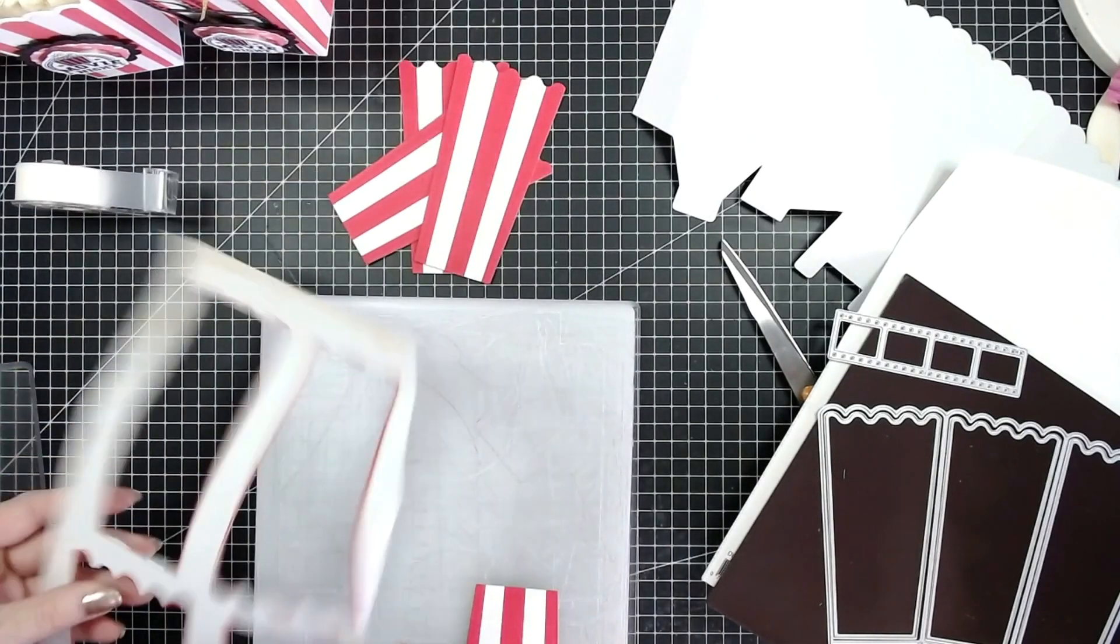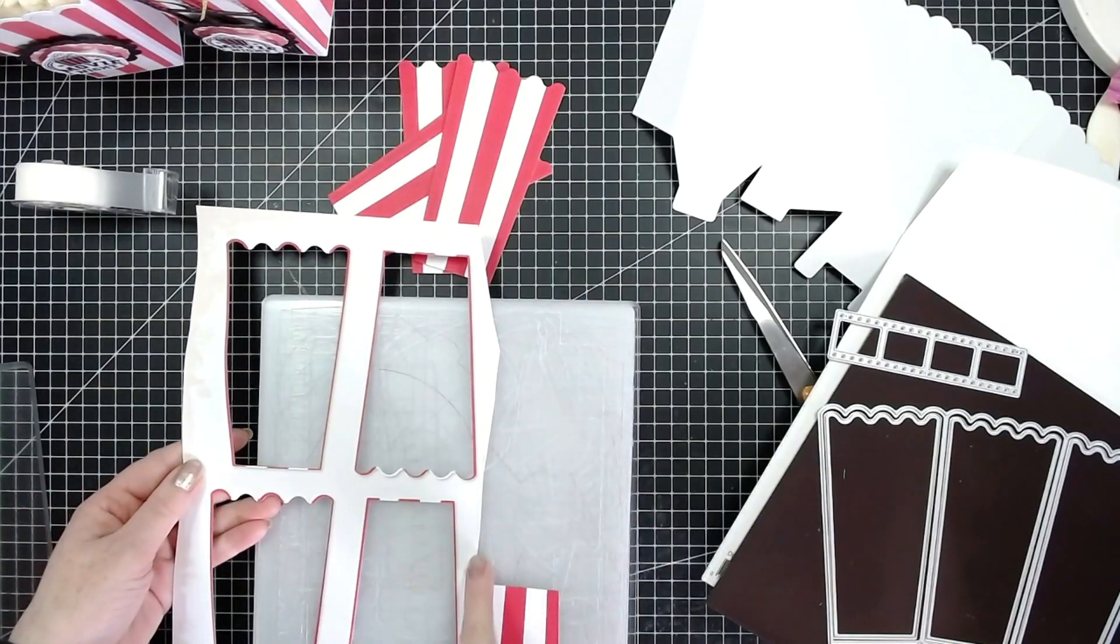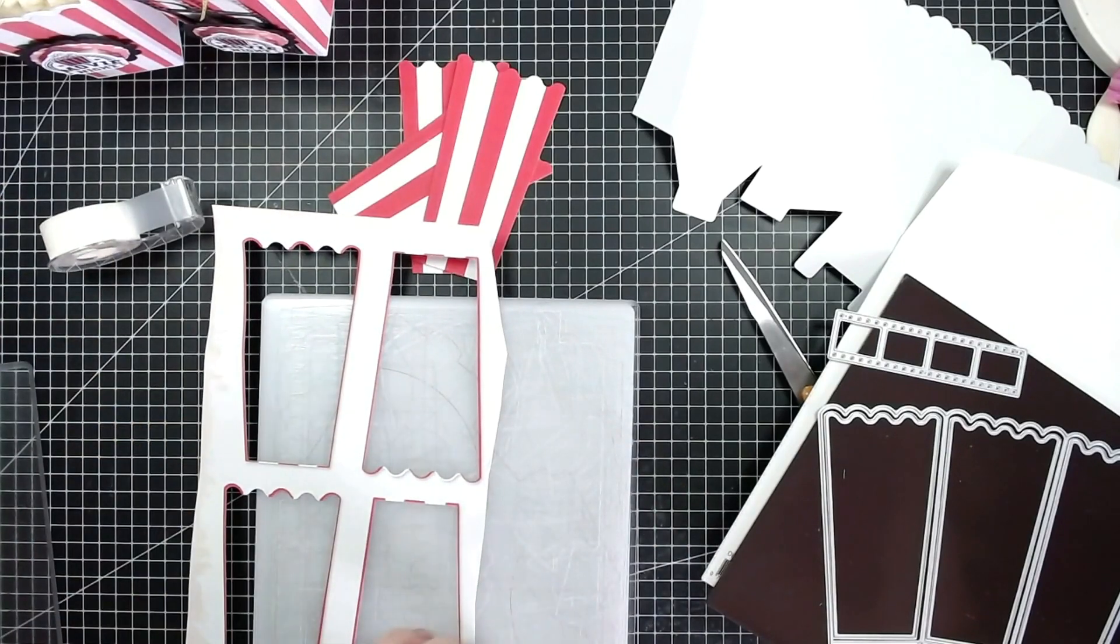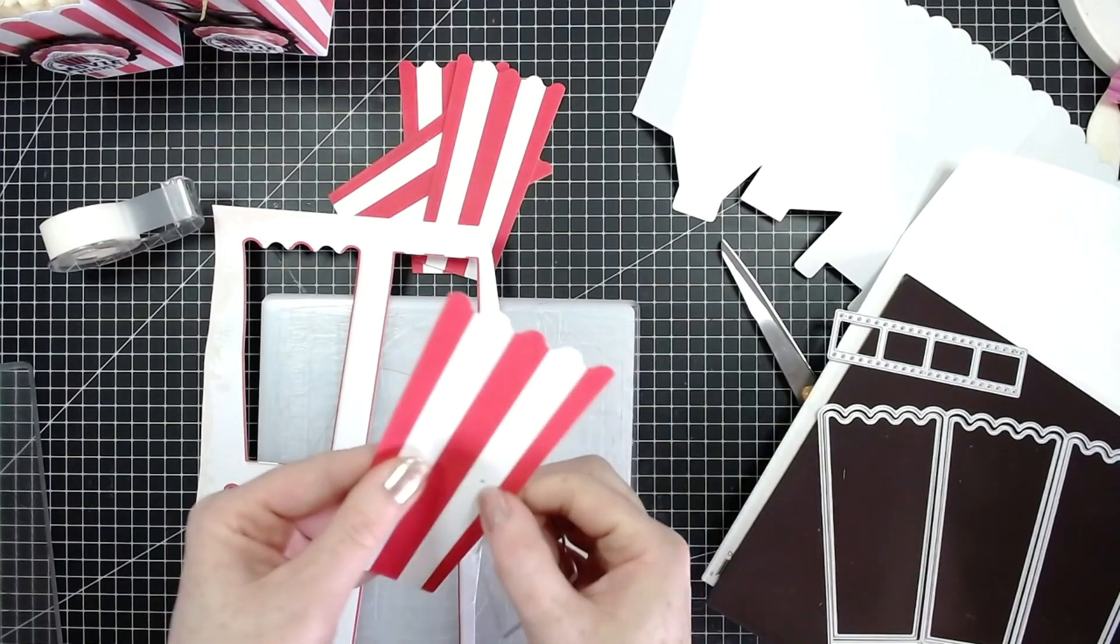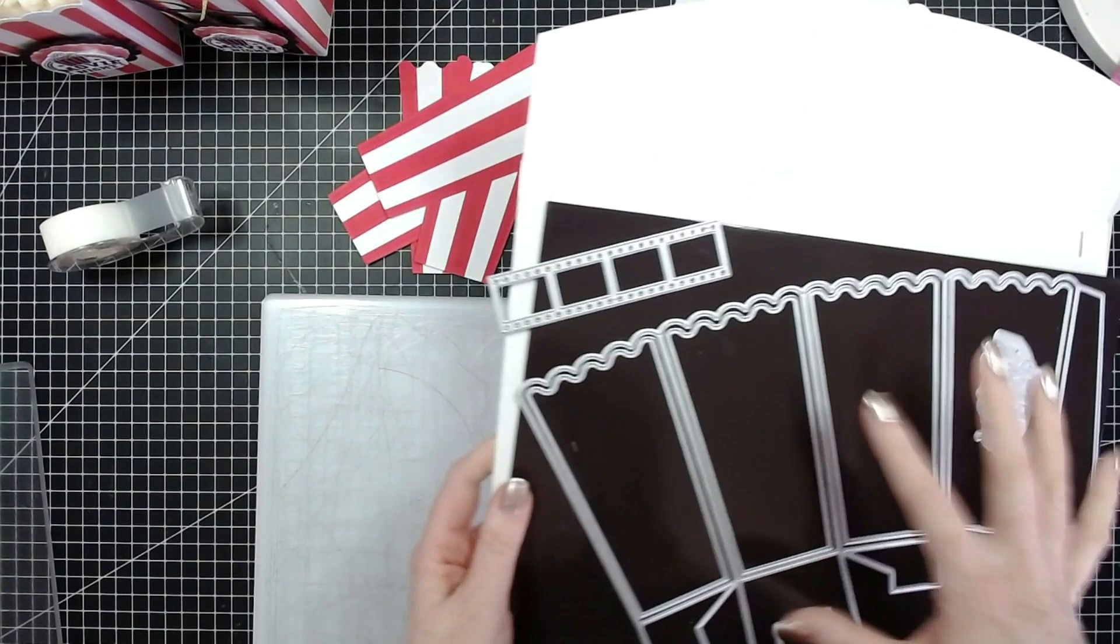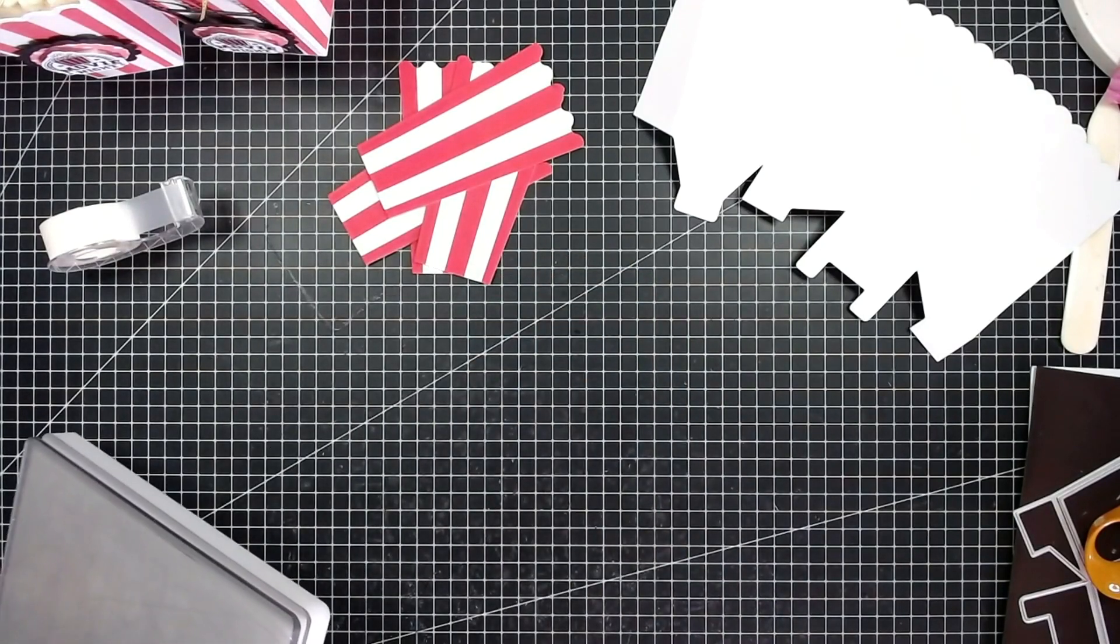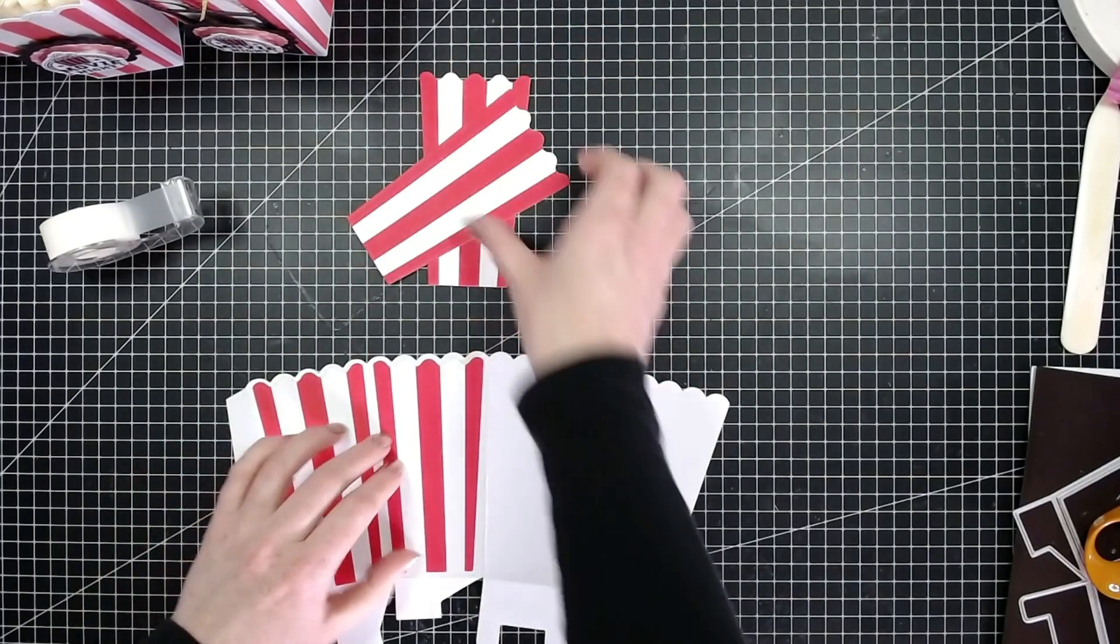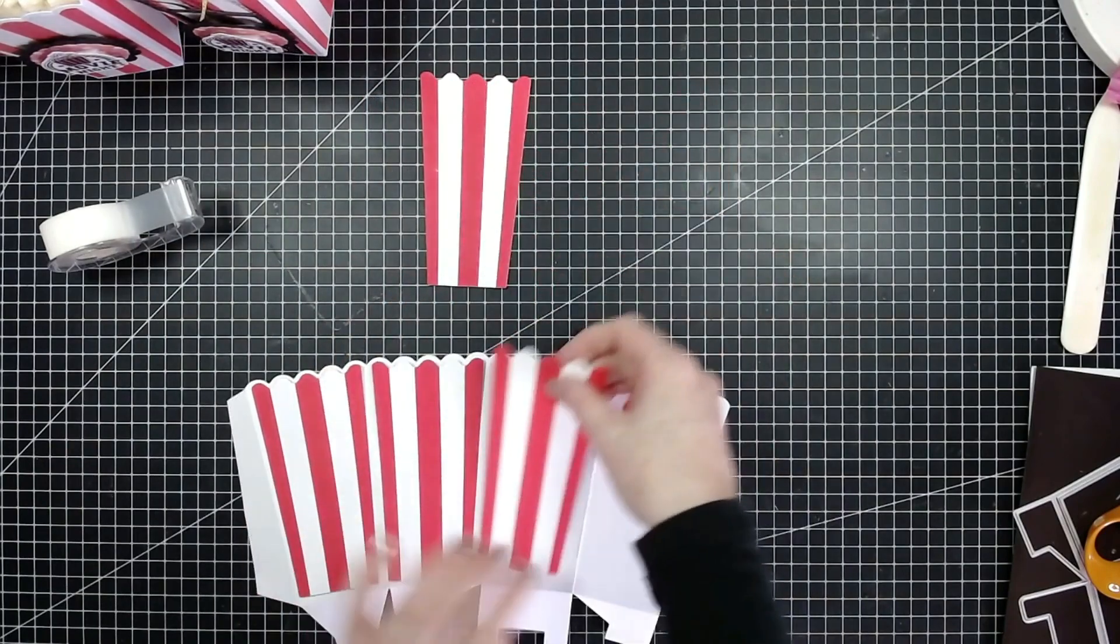Okay, so I did lose a little bit of paper there, but because I mostly put the low tack tape on the outside of the dies, the bit that I actually need has cut out quite well. I can now recycle that. I'm not done with this yet. I'm also trying to be tidy as I go along because one thing that I'm really good at is making a huge mess. Let's get all these glued down. These are all going to fit perfectly on each one. As you can see, these stripes are shaped to the slopes of the box.